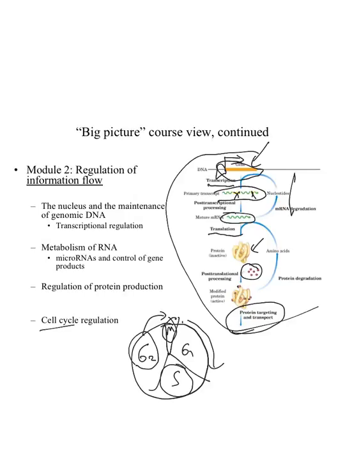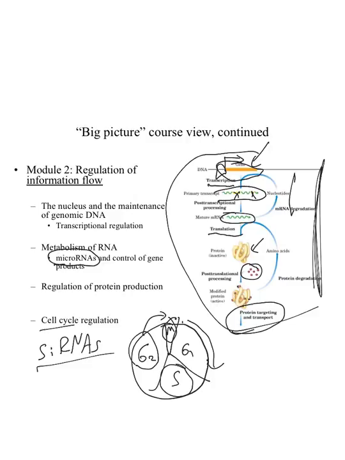So we're going to link information flow, which is over on this side of the screen, to the cell cycle as we move through this unit. Other things that we'll talk about: some pretty cool newer discoveries involving microRNAs and small interfering RNAs, which are important regulators of gene expression and gene products. So we'll be giving you a feel for how the machinery of the cell that we covered in Unit 1 is used to regulate information flow.